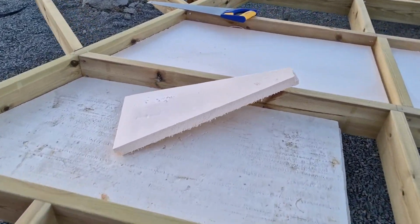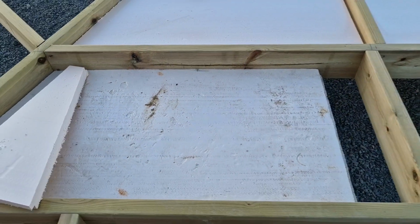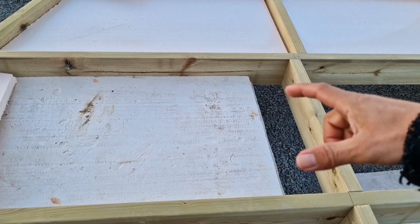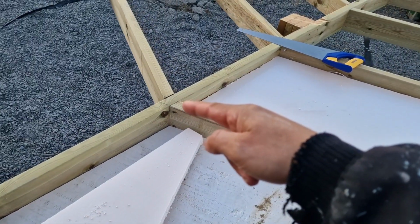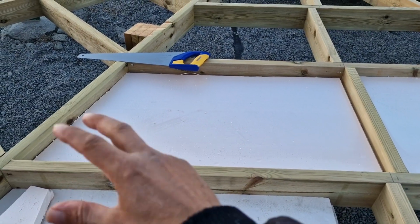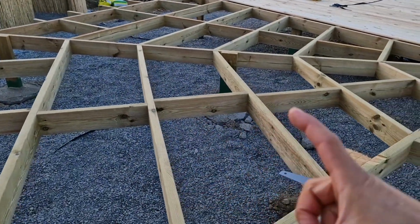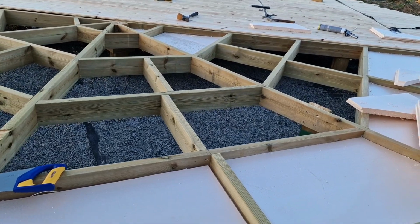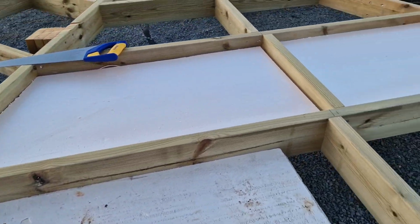So what you do, whatever width your insulation is, you just put the beams at that distance from each other. So I don't need to cut anything lengthways. I'm just starting from the straight and going to the end. So I'm cutting this angle here, for example, but this offcut will be used somewhere else. Then again we're starting from the big ones all the way around, they get smaller and smaller, and then all these offcuts I will use for the smaller ones. So it's fairly easy to put down insulation, and there is nothing underneath.